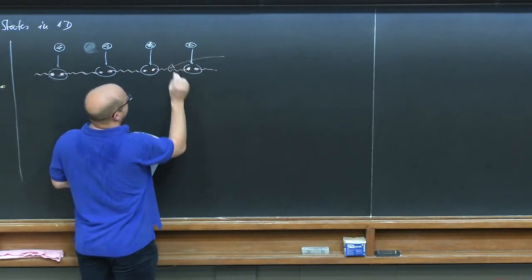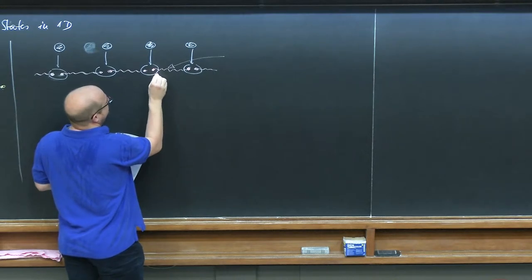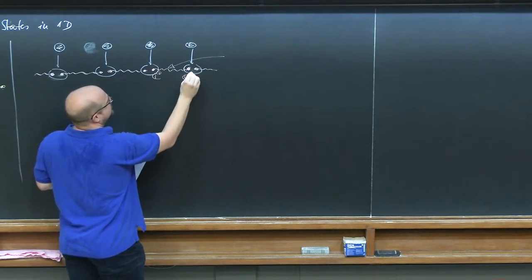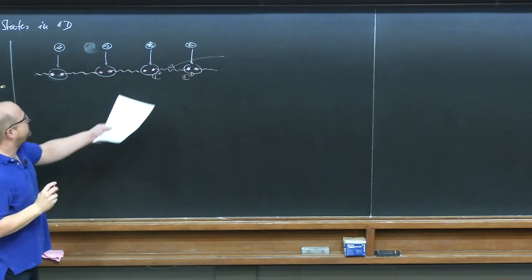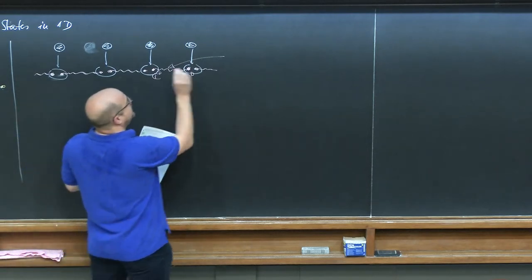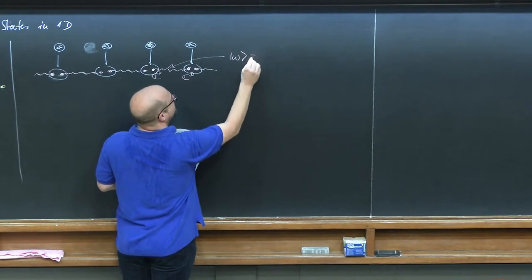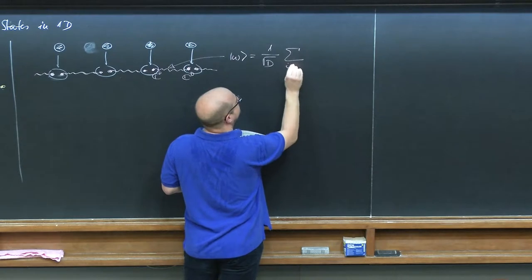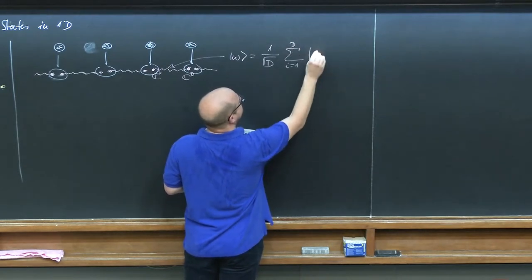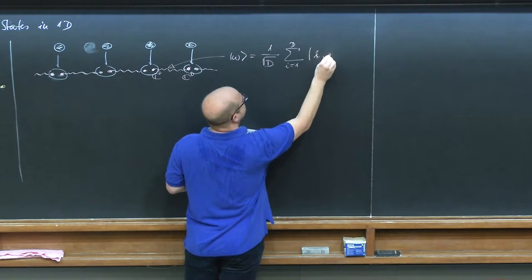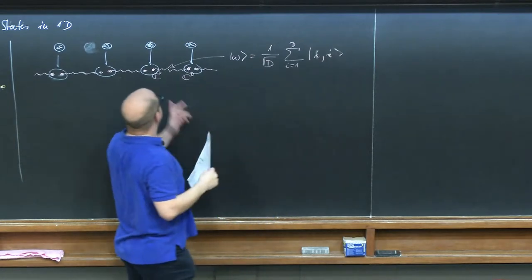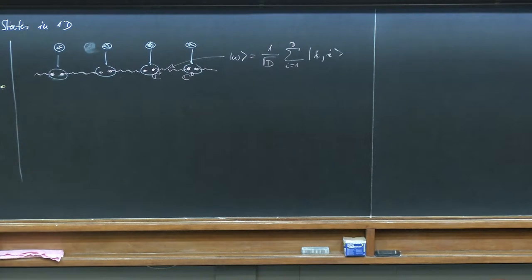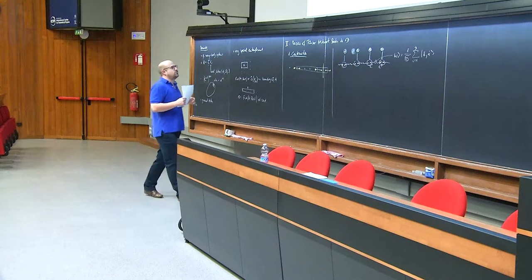So what are these states here? Well, let's be a bit more concrete. Let's assume that each of these two systems has a D-dimensional Hilbert space. So I have a space C^D times C^D. And this state here, I say, will be a state omega, which is a maximally entangled state. So I just maximally entangle these two particles. Of course, this means that I have a very specific construction, the entanglement is of a very specific type, but we will add an extra layer, which will make this richer later on.